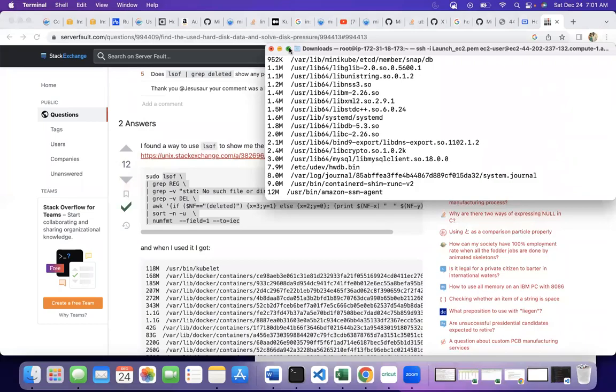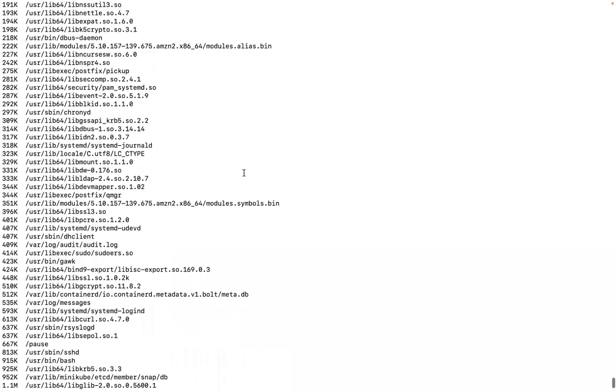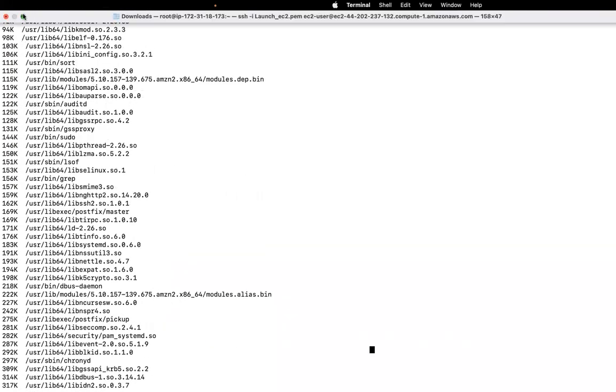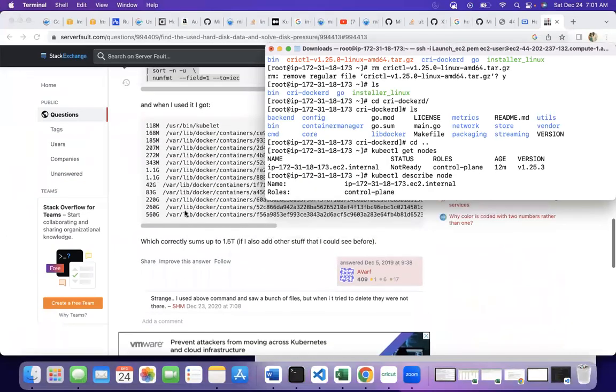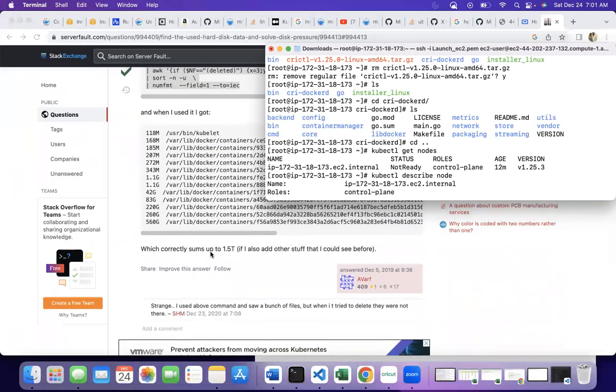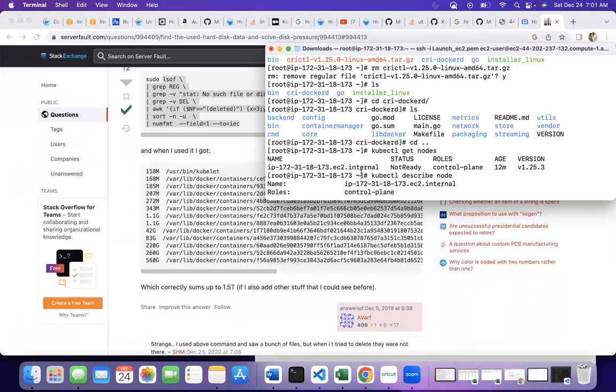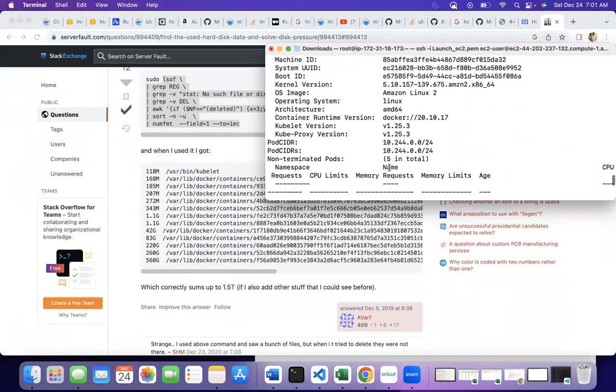Okay, what did he do next? Which comes up to 1.5 TB. So there is some space available, that's fine.